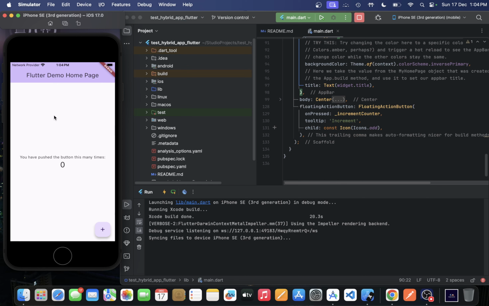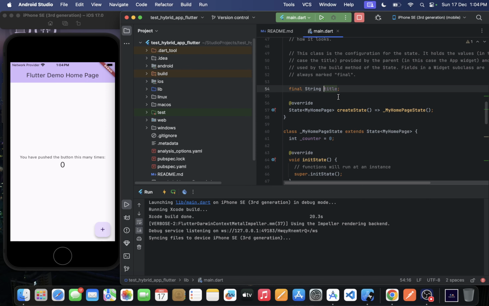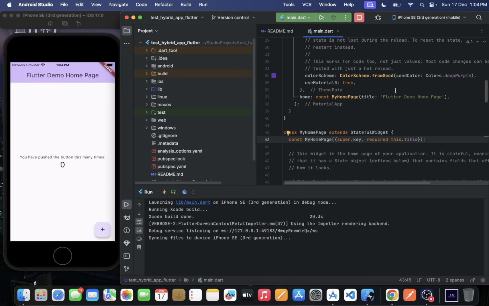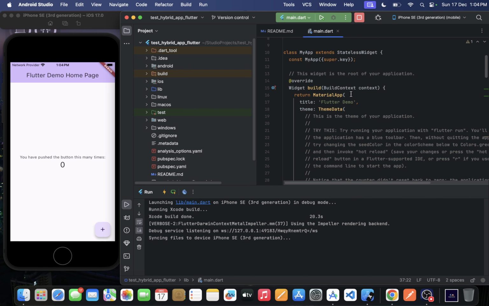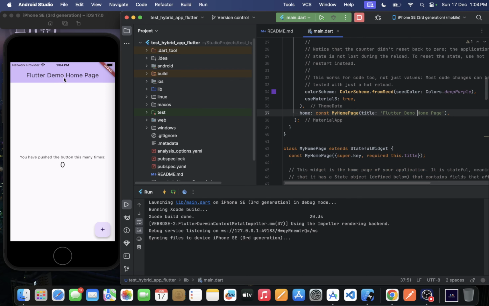Now what we will do is, see here we have this app bar. This is our app bar, Flutter demo homepage. From where this title is coming, you might be wondering, widget.title. What we are doing is we are passing it in another class because this title is required when we are actually going through home in the material app. Then we are specifying the title. That's why it is displaying there.